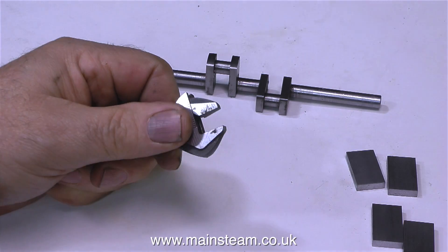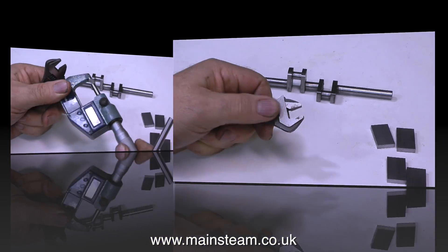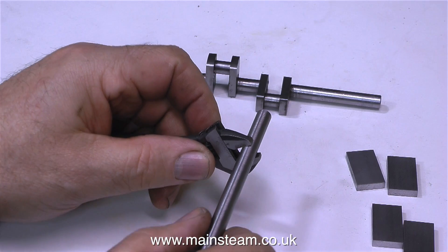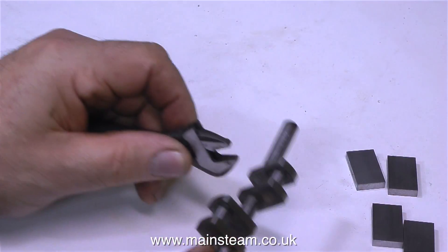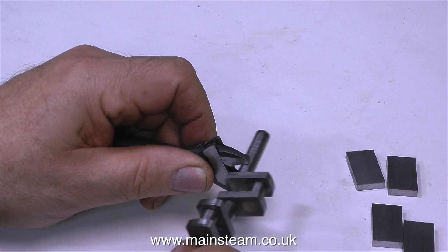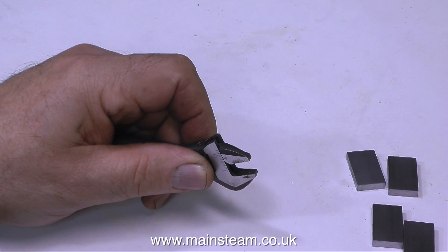Here's a top tip. This is not just a gratuitous shot of a barcode adjustable spanner. This is to show people who do not have a micrometer — this is a digital micrometer, but you don't need one. You can use a barcode adjustable spanner as a micrometer. You can size things and get a good idea whether they're the same size by the feel of a precision adjustable spanner. And there you have it — another good use for a barcode adjustable spanner.